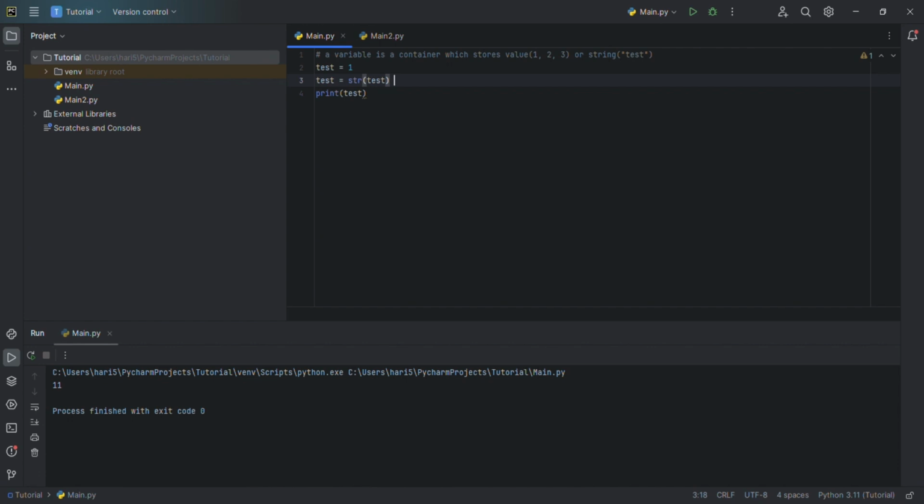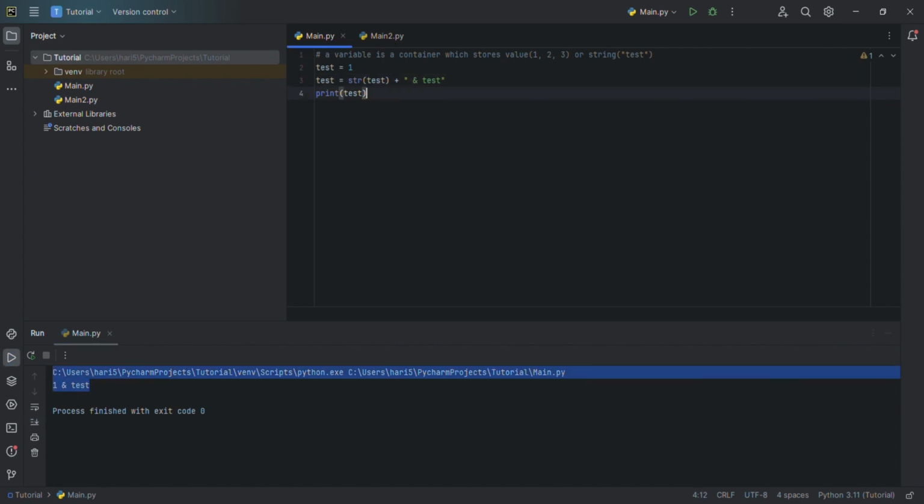Now we're going to add this to a string, 1 and test. Now it should print 1 and test. Let me show you. See, 1 and test. You're going to ask me how, and this is how it works.